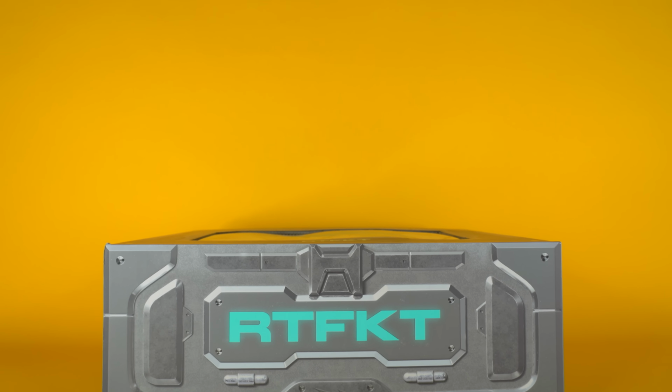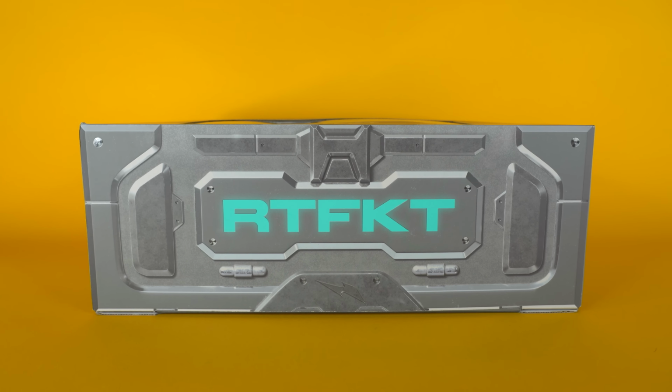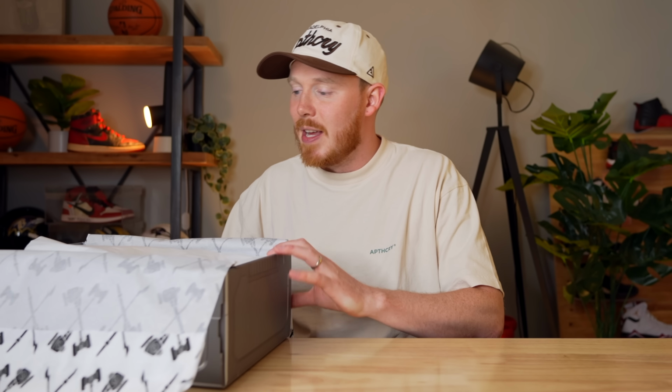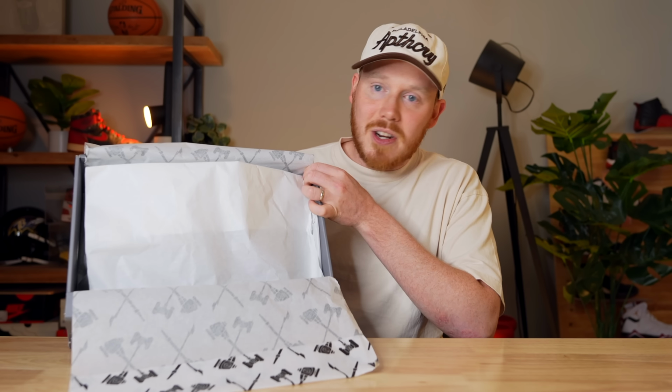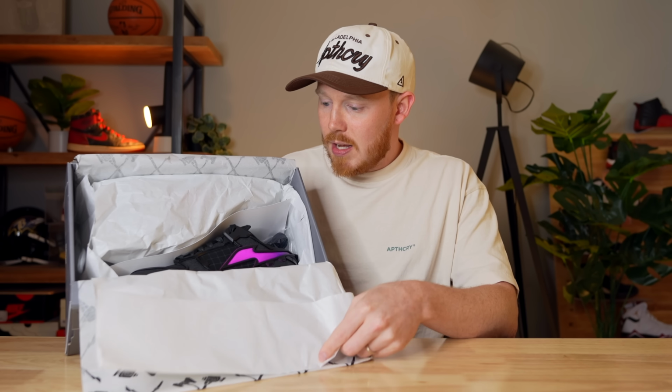Now, the price point for this shoe is $222, which is kind of wild. I've never seen that done for a pair of Nikes before. So it is more expensive than a standard pair of Dunks by like 110 bucks. And I pre-ordered these, like I said, last November, so it's been over 6 months since I bought these. However, they did say they were going to release in June, so I knew it was going to be a while before I got them. And like I said, they did release on the Sneakers app today in incredibly limited numbers, also only in the Void colorway.